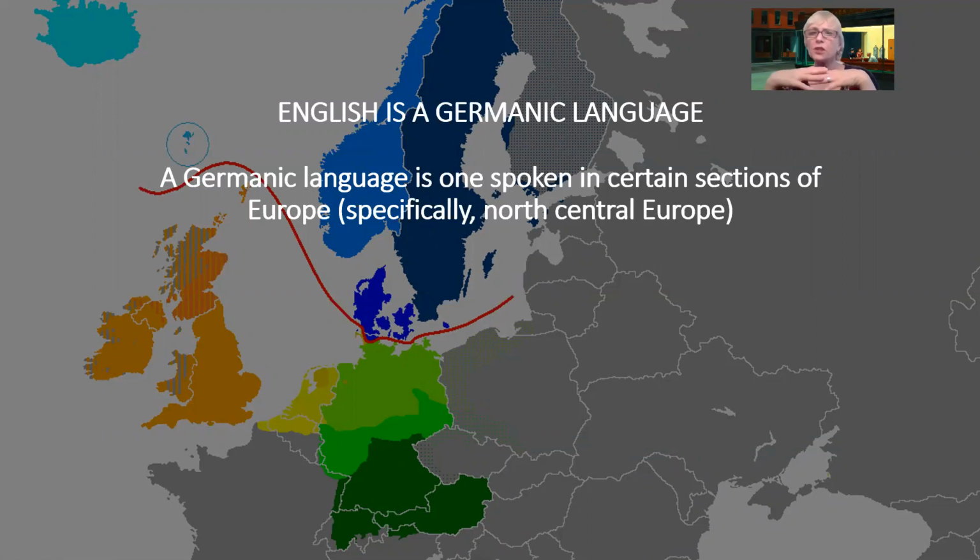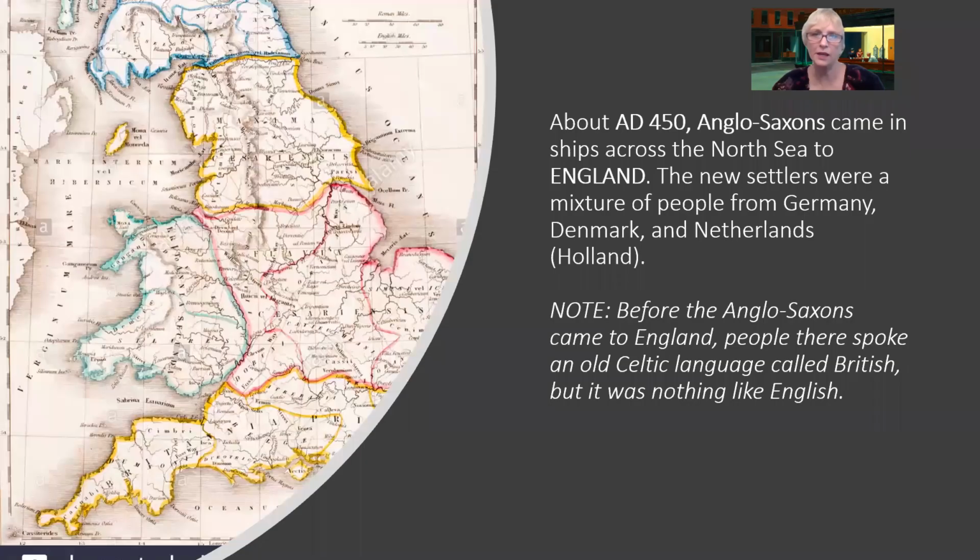Sorry again. So you may have heard the term Romance languages. And I'm going to talk about that on the last slide. So just think of it like this at this point. Some languages are Germanic, some languages are called Romance languages. You'll understand the difference in a minute. So English is a Germanic language.